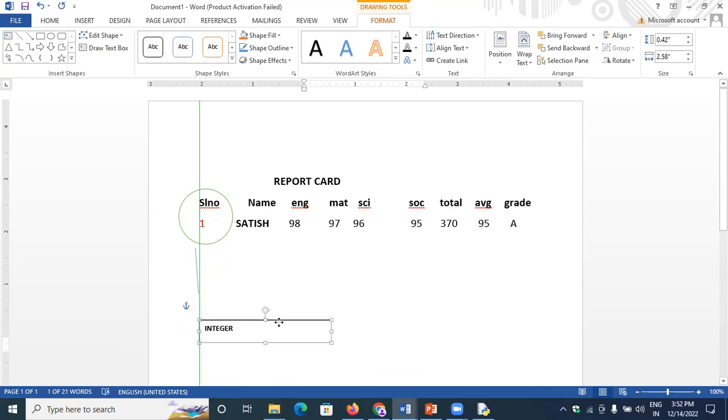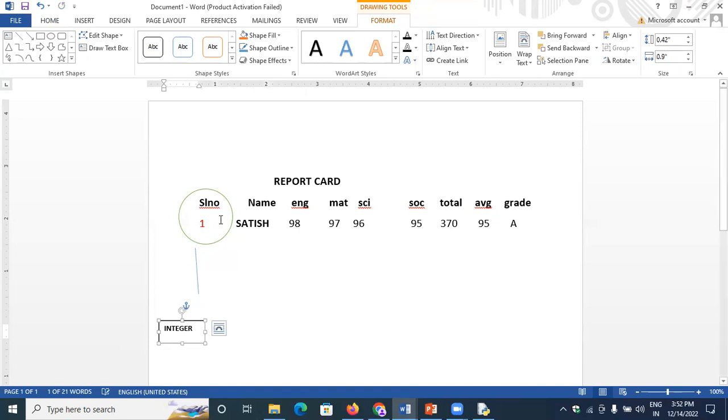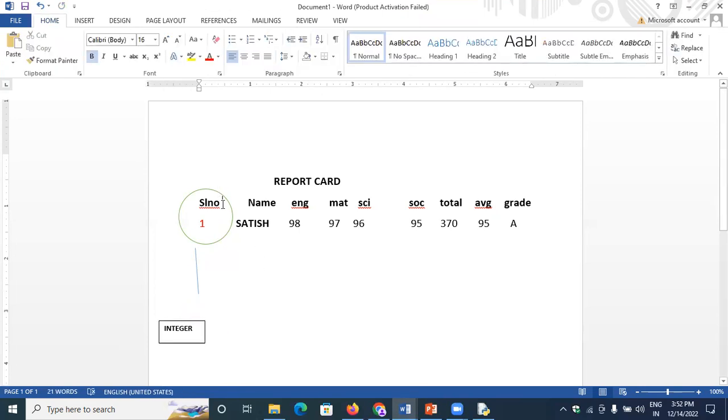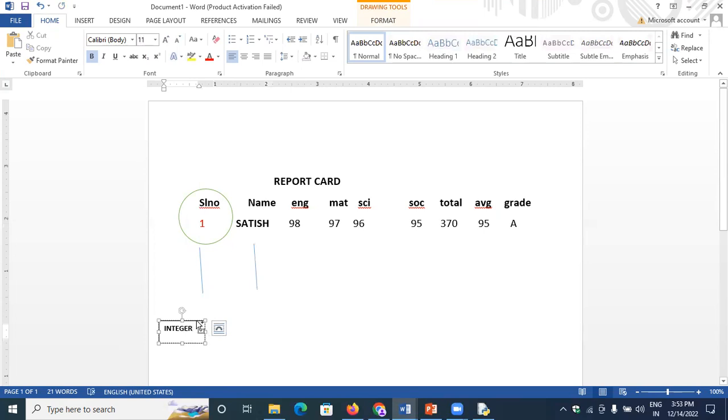Now if you go here, your name indicates, your name, this Satish, indicates what? This is a string. Because it is a group of alphabets, that's why this is called string.